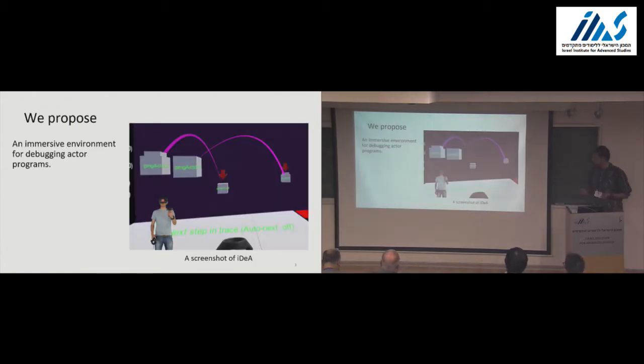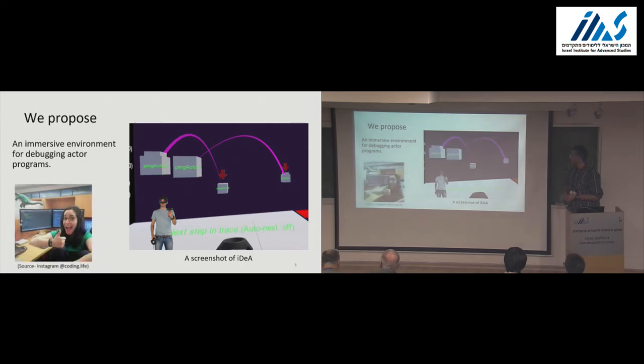And what we propose is an immersive debugging environment for these actor programs, so that you have actors instantiated as 3D entities in this virtual space. You see messages being sent from one actor to the other as arcs in this 3D space. What you could do is also set breakpoints on the message level, and you could visualize, for example, the mailbox and states of these individual actors. The end goal, of course, is to have happier programmers.